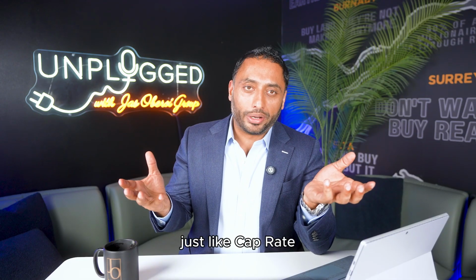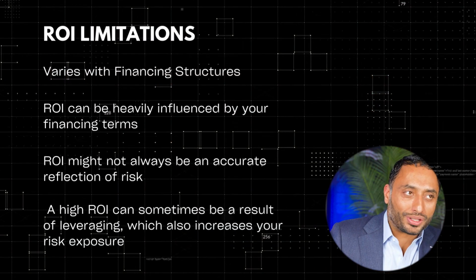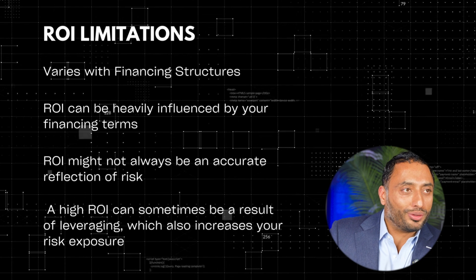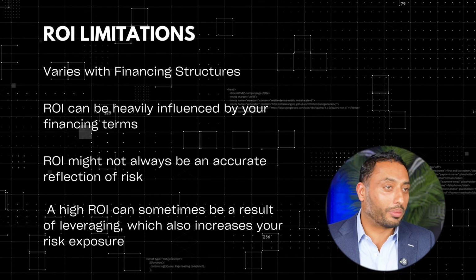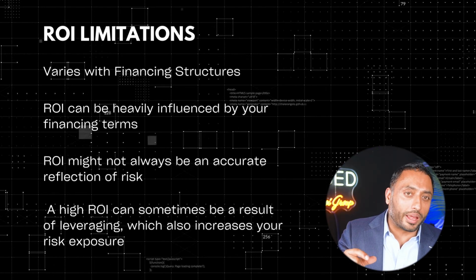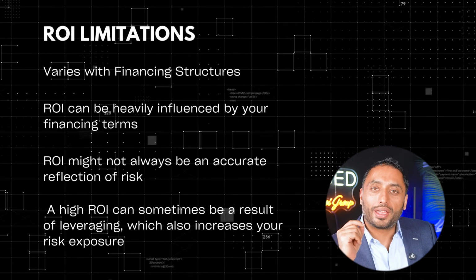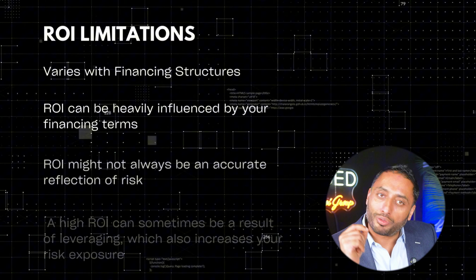Just like cap rate, there are some limitations for ROI. ROI varies with financing structures. ROI can be heavily influenced by your financing terms. A low interest rate can make your ROI look great, but it might not reflect the property's true income potential. ROI might not always be an accurate reflection of risk. A high ROI can sometimes be a result of leveraging, which also increases your risk of exposure.